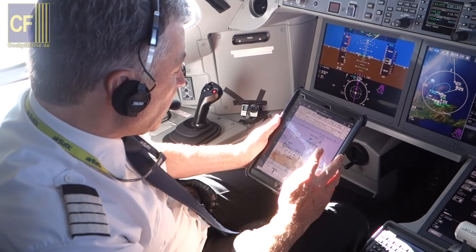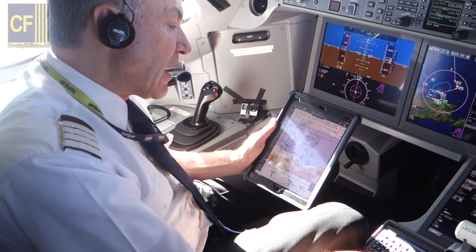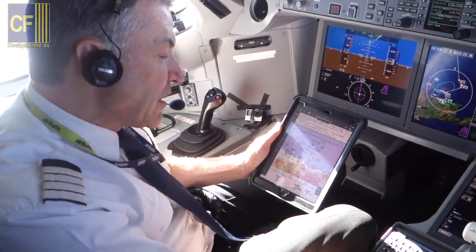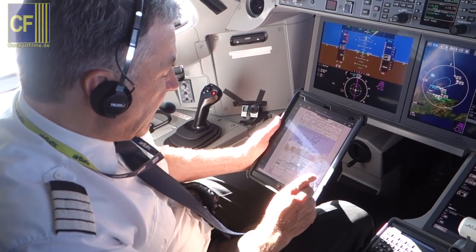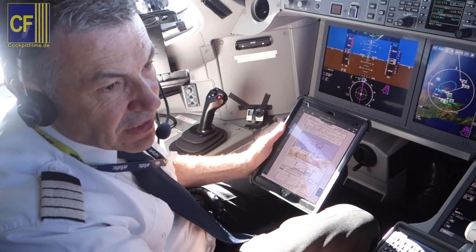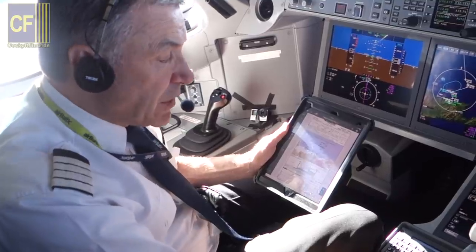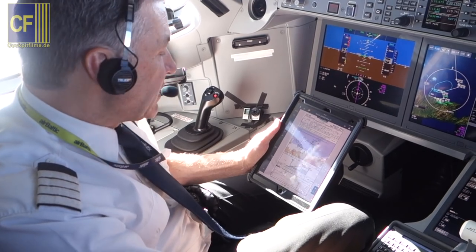3,000 feet or above is the coding there for us, and we want to proceed then in a right turn via India Romeo 401 to finally join the final inbound of 271, and we are focusing on our descent out of 2,300 feet, and have to have 2,000 feet in India Romeo 400. That's all coded accordingly in our FMS routing, so we'll use that for the RNAV GNSS into runway 27.